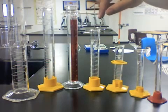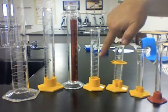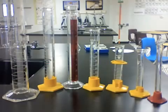It would be better to measure out 35 milliliters with a graduated cylinder than it would be with a beaker, because there are more lines on the graduated cylinder.